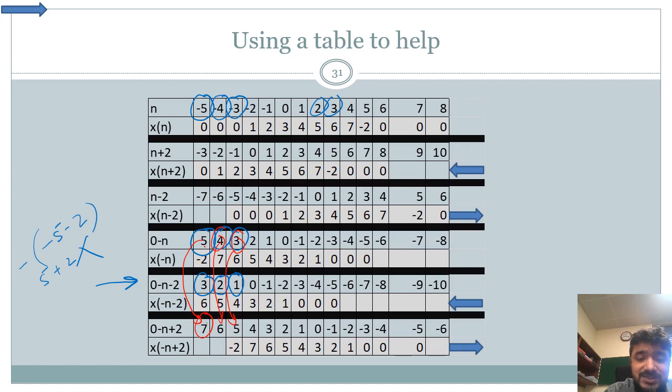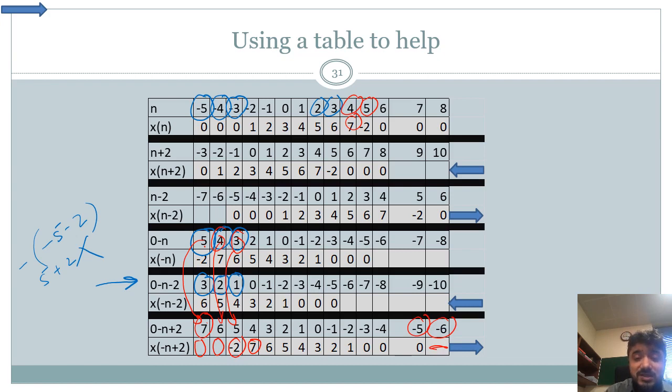So I don't have a 6 and a 7. I actually do have a 6 and a 7 in the original signal. So this would be 0 and this would be 0. And then I have a 5, and at 5 I have minus 2 here. And at 4 I have 7. So I have 7, and so on and so forth. So I keep populating this until the point of minus 5. I don't have a minus 6, so I leave this blank.